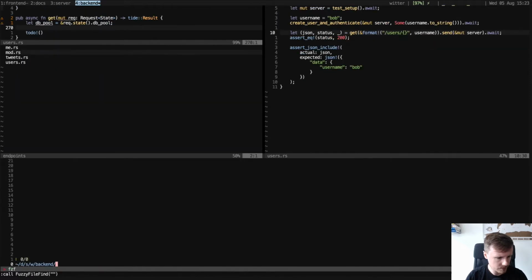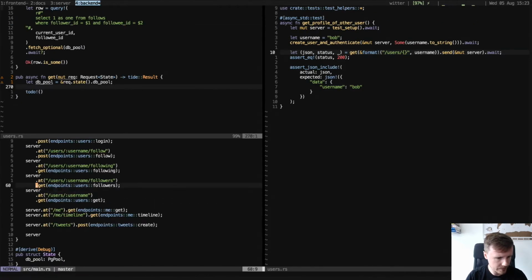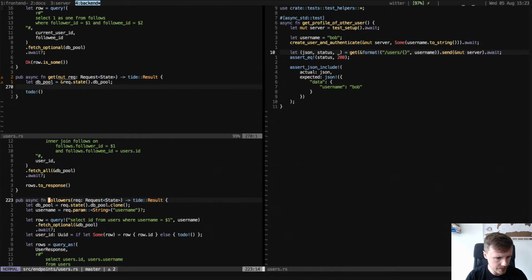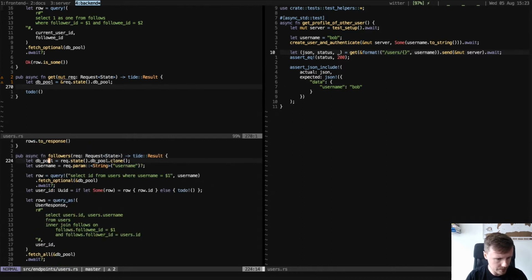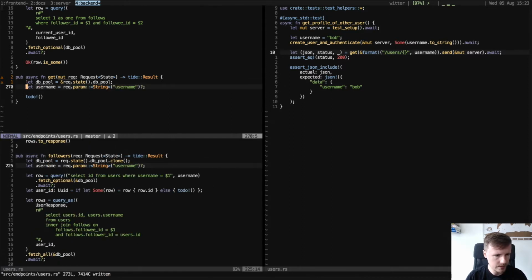Do we have somewhere where we get a query parameter? I think from here. Yeah, like this.